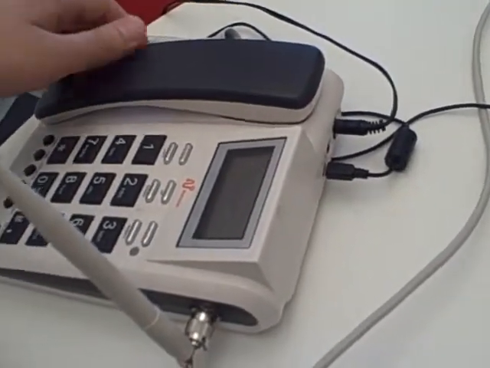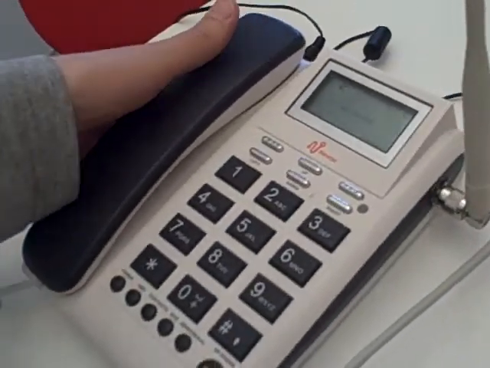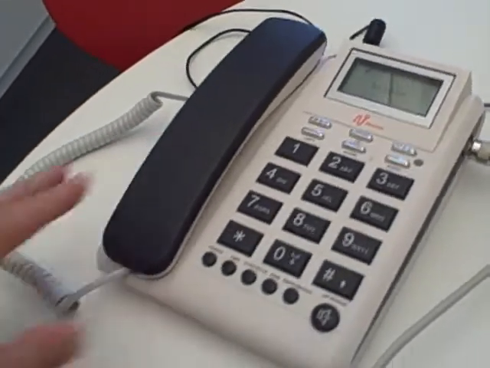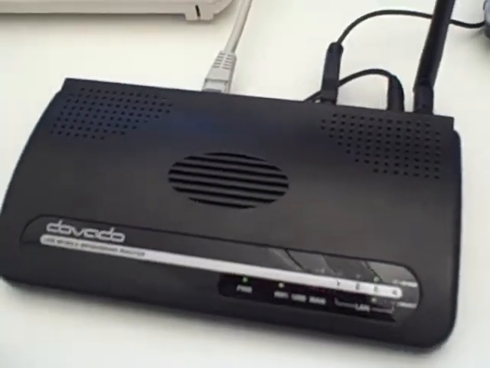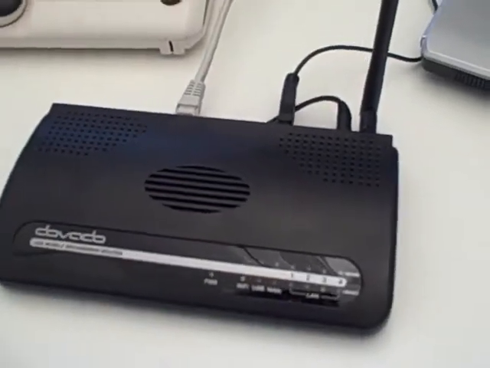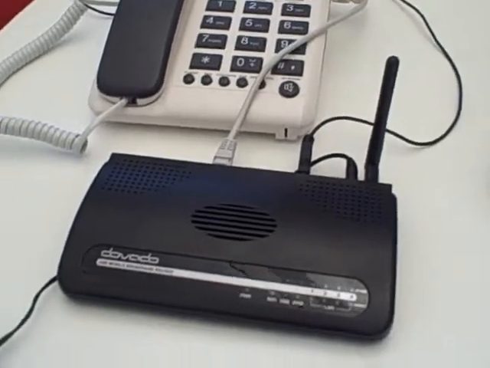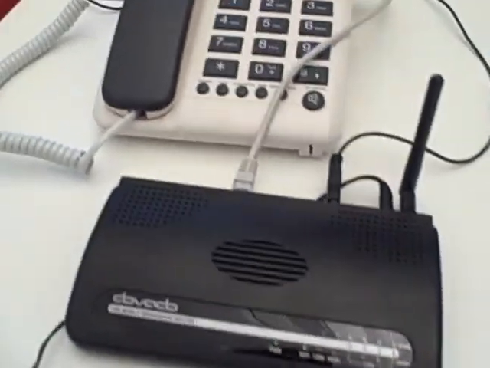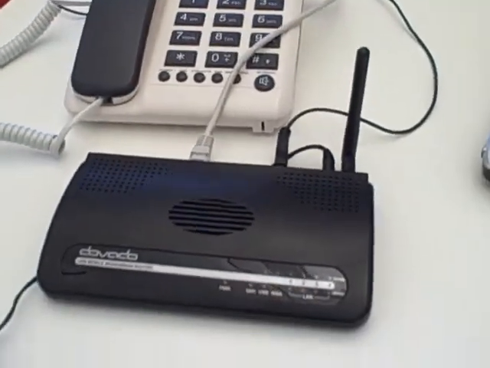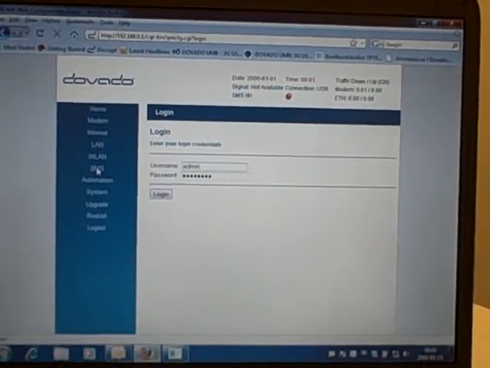And what's interesting here is, yeah, it's a phone, but it's also got a USB port to serve as a modem. Though this has only been used up to now with a single computer, we are the first router supplier to actually support this modem. And we want to show here how to set it up. So everyone in South Africa who has one of these can now get one of these and get it working. So this is the user interface.